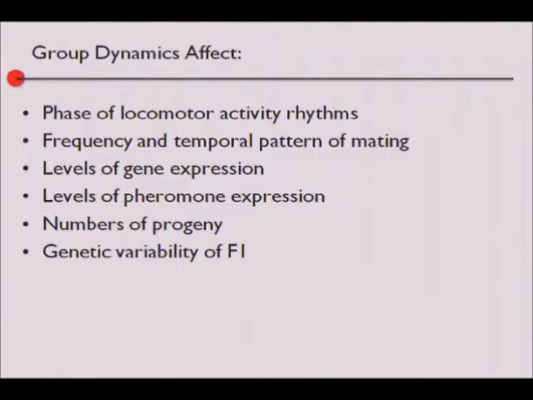So I've sort of told you that locomotor activity is affected. This was my postdoctoral work that I referred to, and that the frequency and temporal pattern of mating is affected by the group, that levels of gene expression are affected, the levels of pheromone expression. I didn't show you a graph showing that numbers of progeny are affected, take my word for it. And I have shown you that genetic variability in the F1 is affected. So flies somehow figure out that the group makes a difference, and they make use of that. We wanted to explore that in a more rigorous way by looking at the dynamics.